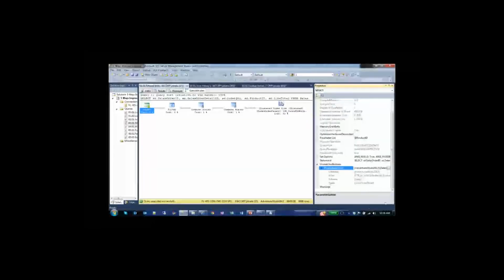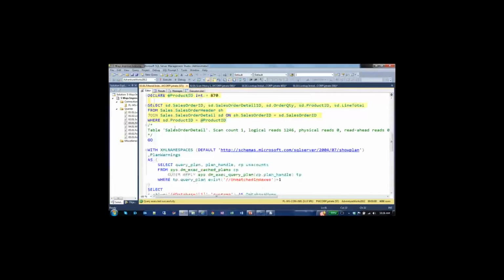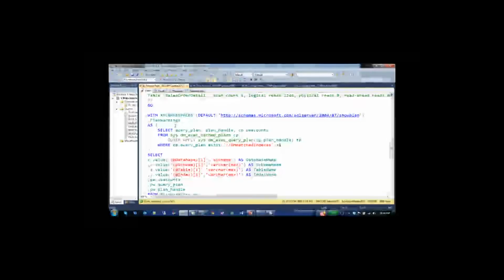If you are using filtered indexes and you are not checking for unmatched indexes, that's a time where I can tell you that you're doing it wrong. You need to be checking for unmatched indexes because I doubt that you're the only person building out indexes, building out queries. There's probably somebody else, and they may not know what you know about filtered indexes. So if you're using filtered indexes, make sure that you're watching your unmatched indexes.